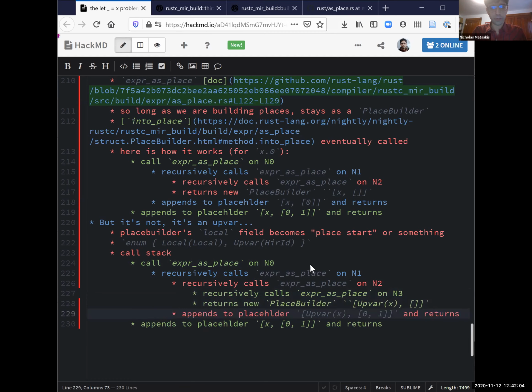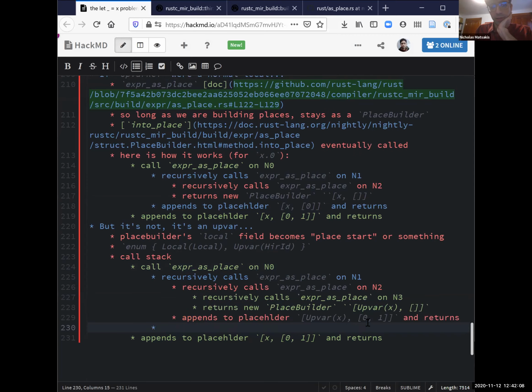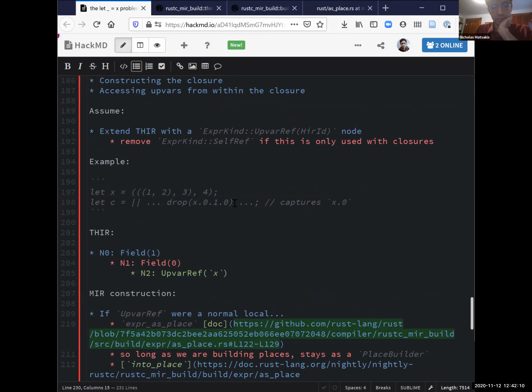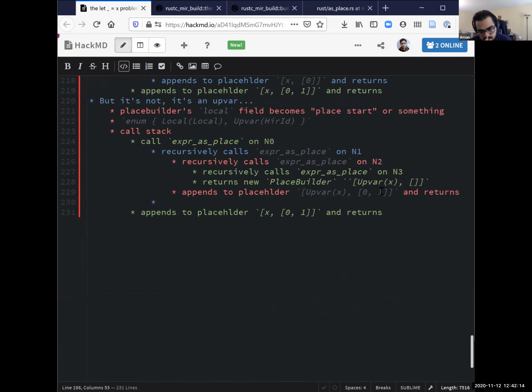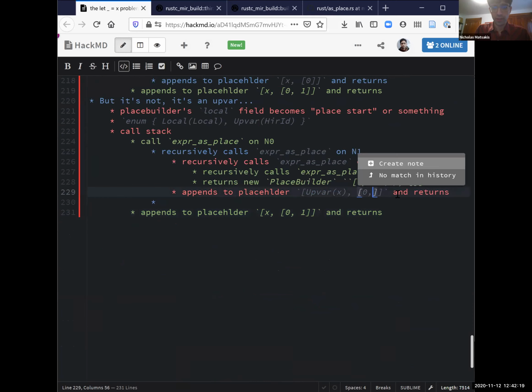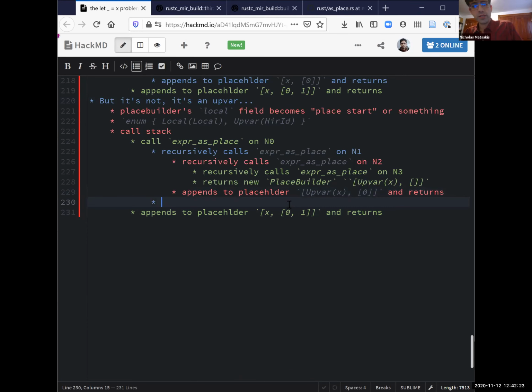The point is, at this point we're going to get the actual capture we wanted. So this appends 0. And at this point, whenever you append a field and it begins with an upvar, you check the current captures.